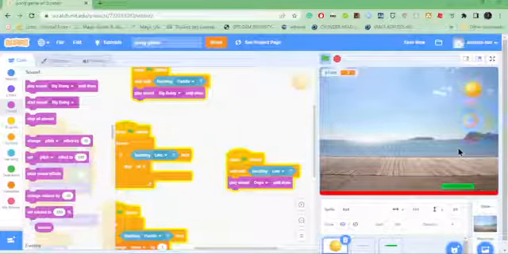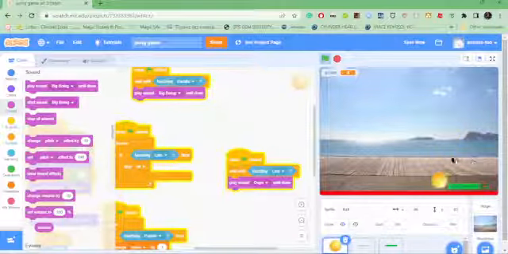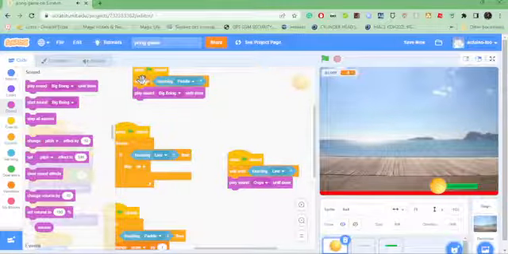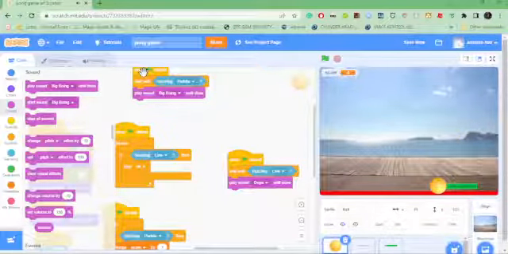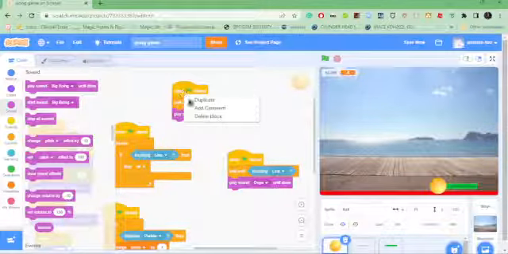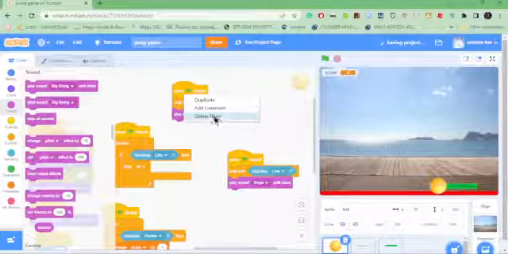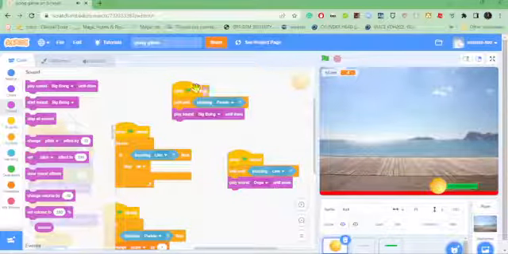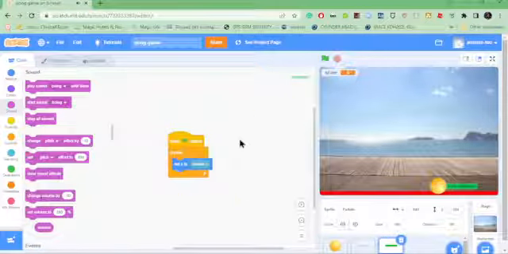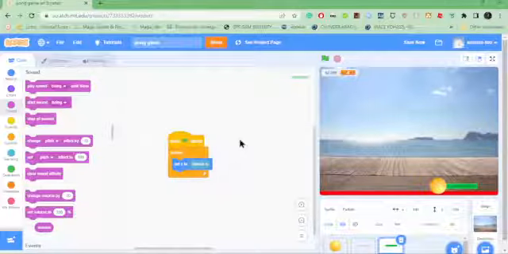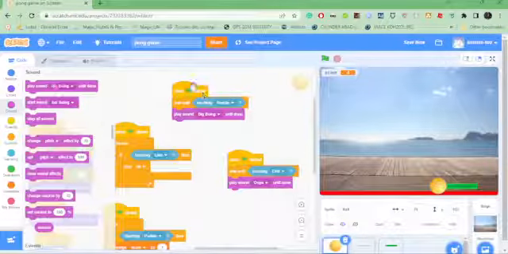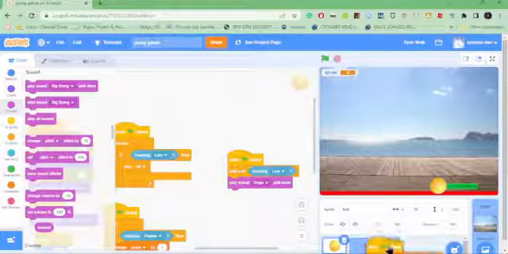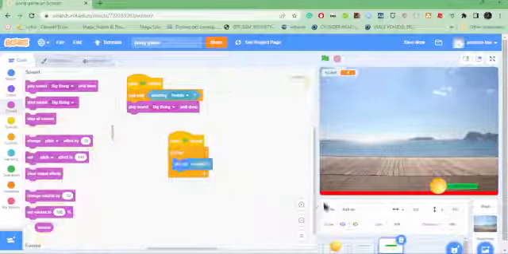Strange enough, it didn't do anything. So let's try something else. I'm gonna copy it, go here, paste it. I said paste. So it didn't work, I guess, but we're gonna just drag it there.